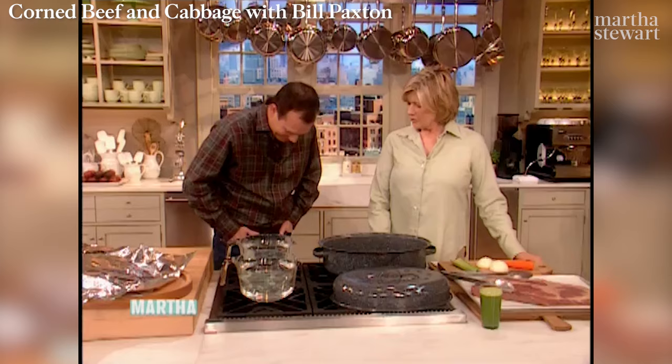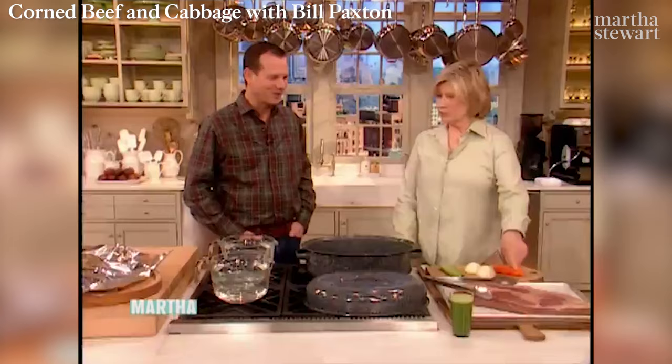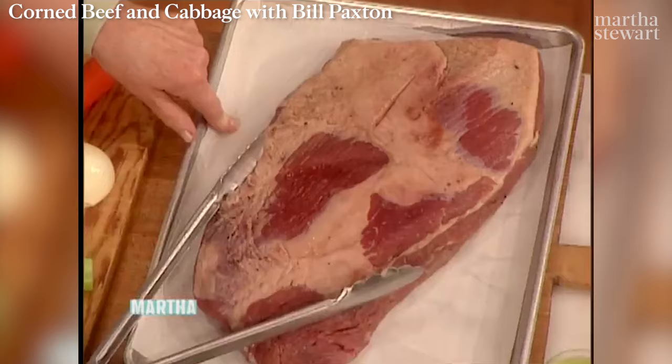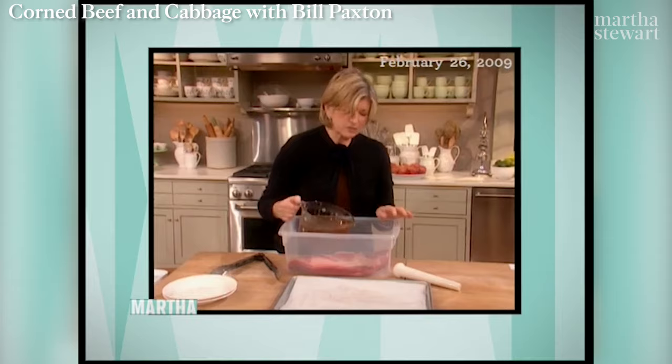You're really Scottish? Scotch-Irish, okay. And do you have corned beef and cabbage at home? Yes, I'm hoping to learn a good recipe here today. Well, we made a brisket two weeks ago — we brined our own beef. Does everybody remember brining the beef? This might make you very envious if you haven't.